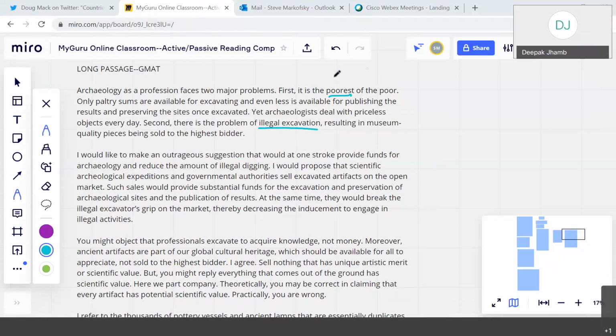The scientific value. So he says through this he is justifying that his method that he suggests would be the good one. Yeah. So you've gotten a lot out of it. It sounds like just from reading this, you retained a lot. All right. And in terms of scaling it down, you've pretty much summed up everything in these paragraphs, and then to whittle it down, when you're doing active reading, it's like, what do you need?